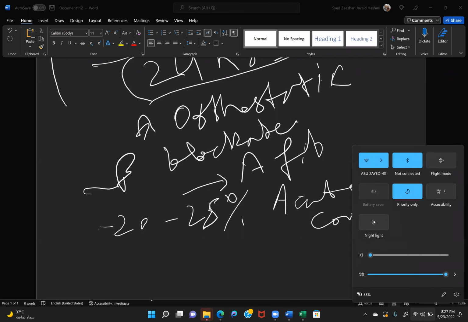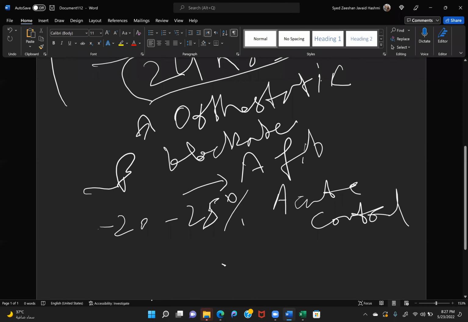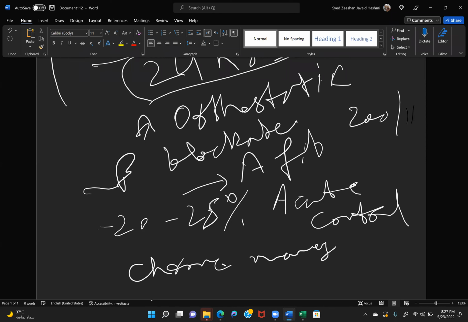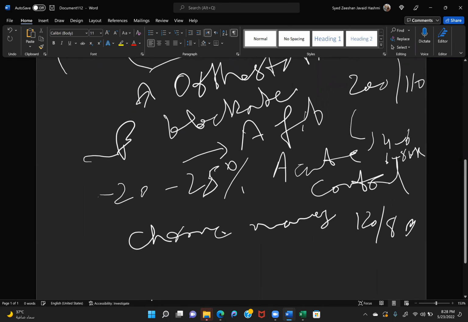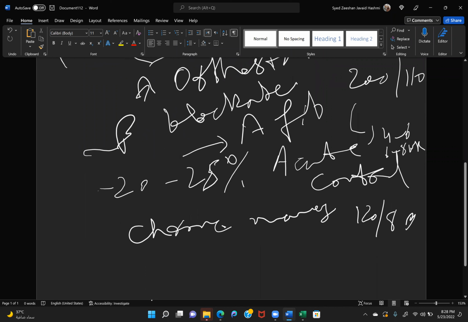Sir, your voice just disappeared. Yes, I'm saying that in chronic management, usually this is not the thing. Even if the blood pressure was 200 by 110, gradually over a period of 4 to 6 weeks, you can manage the blood pressure to even 120 by 80. You understand? Gradually, over 4 to 6 weeks or 6 to 8 weeks. So maybe if it is written somewhere, yes, maybe it is correct.